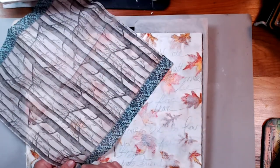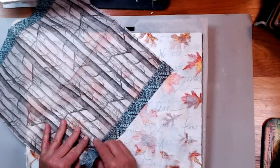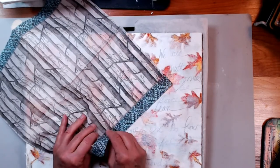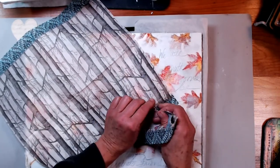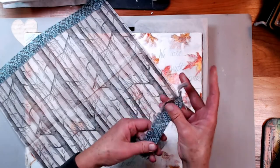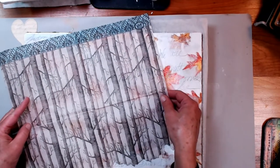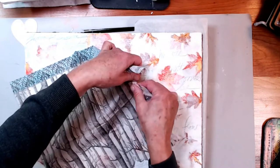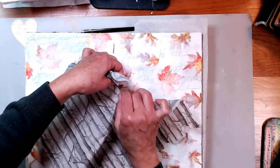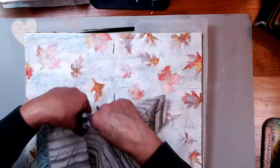So I went ahead and pulled the different plies apart. I'm just using the one ply with the trees on it, and I'm taking off that blue decorative border. I'm not going to throw it away though, because it is very, very beautiful, and I think it will really look great in another project. Beautiful. I put that in my, I call it my stash basket. All my scraps and things go in this big basket that I keep to the left of me in my craft room. So when I need inspiration or I need something, I'm not sure what, I'm kind of stuck, I will dig out that basket and just go ahead and give a look through.